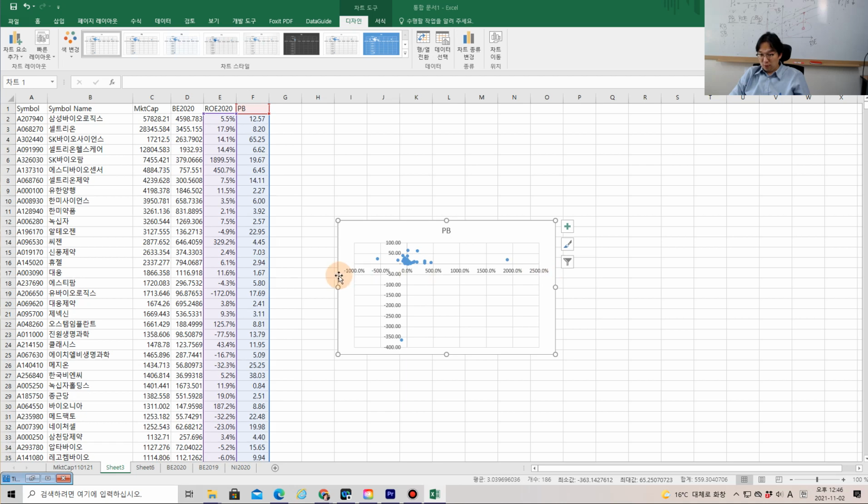Not only that, you see PB ratio. Okay, there is an extreme value over here. And by the way, negative PB is not informative, right? It's not helpful for us. And so we want to delete this guy in our analysis. But this is just the first picture, right? First cut picture. So we are okay with this one.